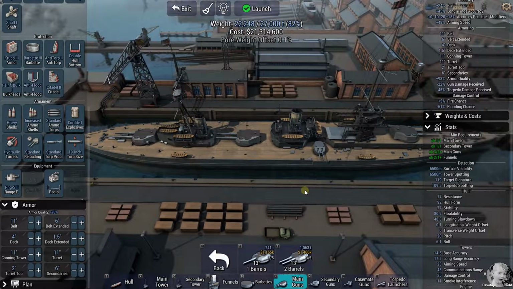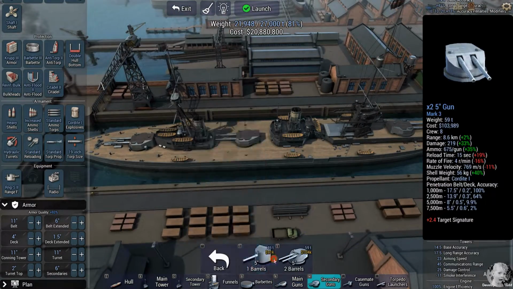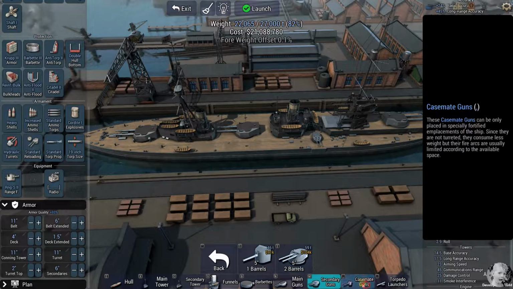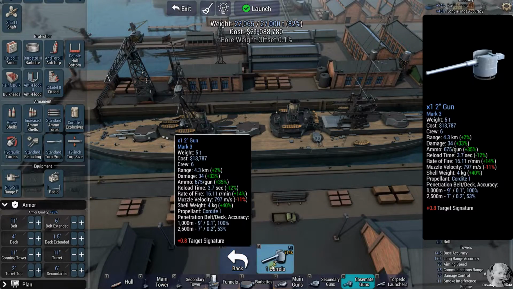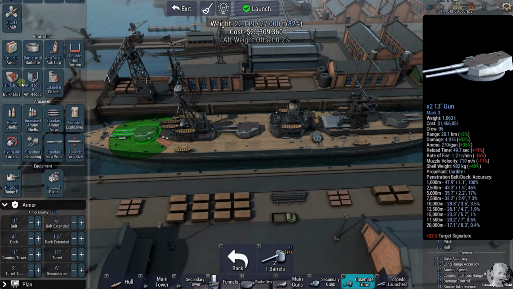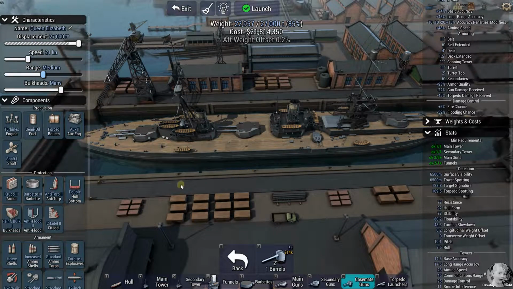And I don't know if I want 6-inch secondaries, quite honestly. That's a lot of weight for not a lot of good. But she ought to have secondaries because, after all, she could run into destroyers, even if that's not going to happen here. Casemate guns. She probably can have a whole pile of 2 inches. And again, I've kind of cheated on the range on her, which I could fix. And okay, so now we've got a more realistic design, and she's got about 4,000 tons left to play with.